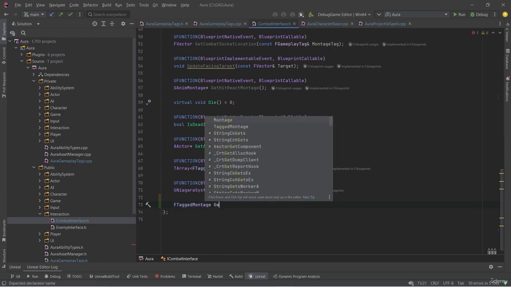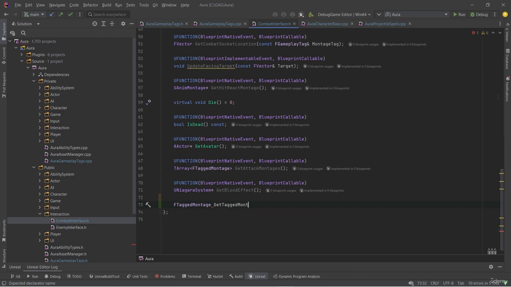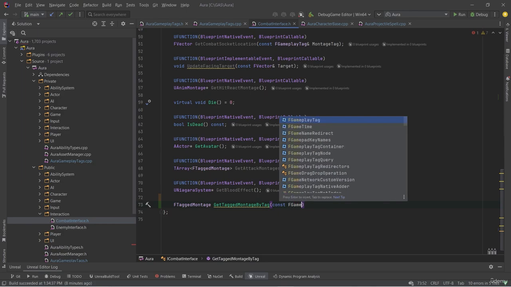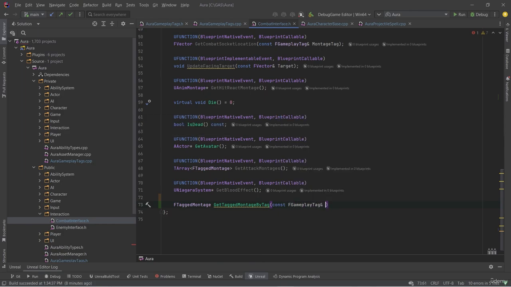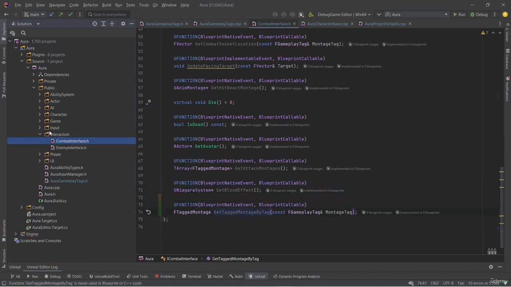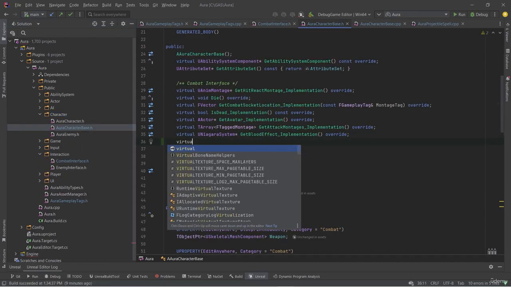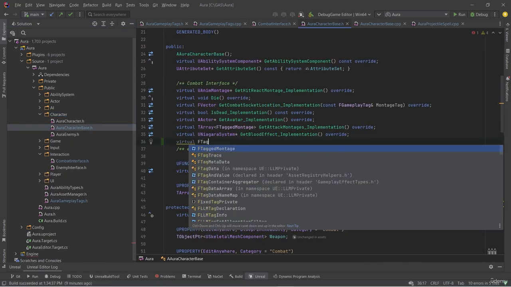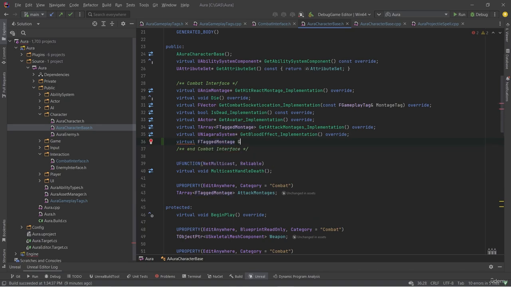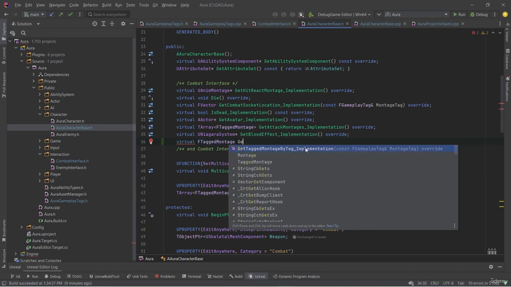We'll call this GetTaggedMontageByTag, and we'll take a const FGameplayTag reference called MontageTag. This could be BlueprintNativeEvent, BlueprintCallable, and we'll override this in AuraCharacterBase. So this will be virtual FTaggedMontage GetTaggedMontageByTag.